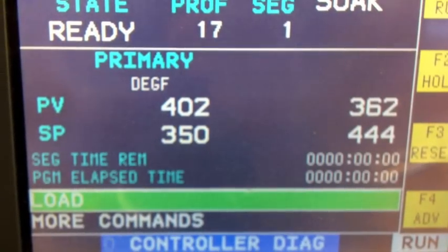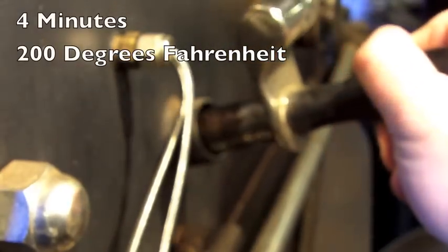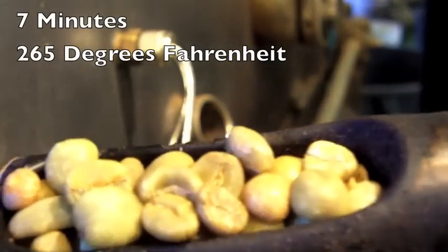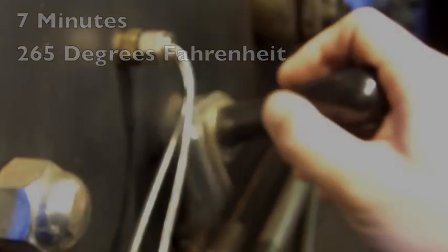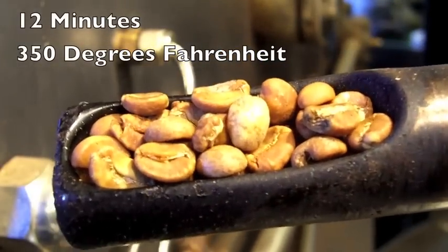During the roasting process the coffee beans undergo what is known as Maillard Reaction Browning, where carbon dioxide and water are released and reactions between amino acids and sugars form the roasted color and flavor of the coffee. The first stage is endothermic — the green beans are slowly dried and become a yellow color, when the beans begin to smell like what some people describe as hay, popcorn, or toast.